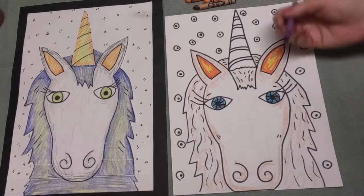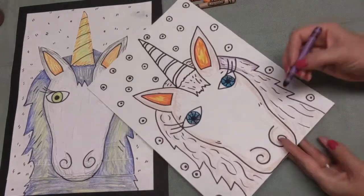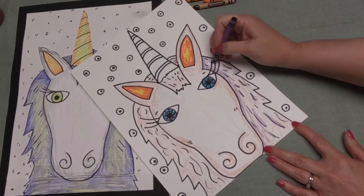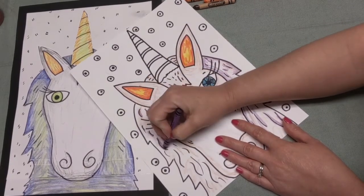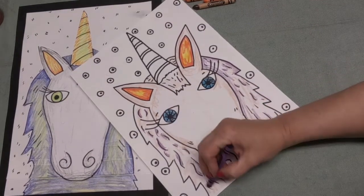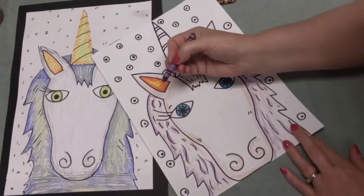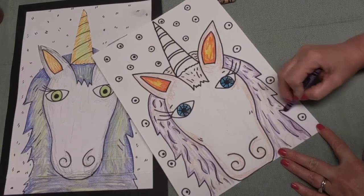The next color - I think I want purple. I'm going to turn my paper just a little bit to make it easier to color. I'm going to kind of trace those lines with my color - putting a little bit of color on each one of the lines on my unicorn's mane, because remember that is his hair. Then I'm going to color around the outside edge and add a little bit more purple right here.